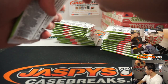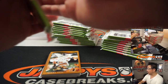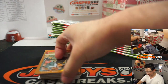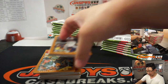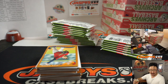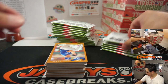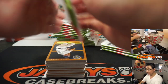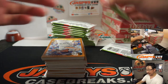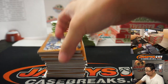All right, so while I open these packs, what do we got here? We've got Phillies Red Sox playing in the background. Sox are up 6-3 in the top of the ninth. Sox looking to close it out. They're in Boston. Cardinals are up 9-1 on the Cubs in the top of the seventh in Chicago. Reds Royals just started. That's their first of two. Cardinals Cubs also first of two. Oh, I guess the seventh inning would be the last frame for these doubleheaders. And then no other baseball games happening. Well, I might have to switch over to a basketball game at some point. Which ESPN channel for basketball games today? I don't know what network they're on. TNT today.